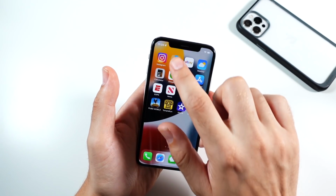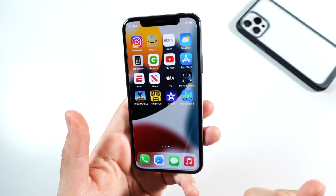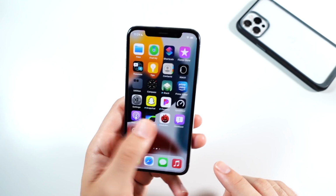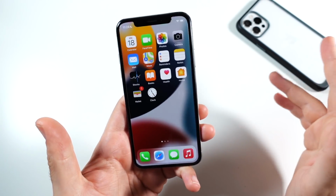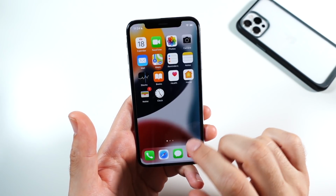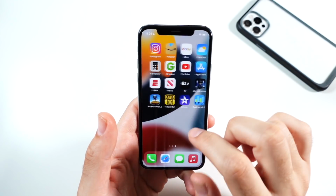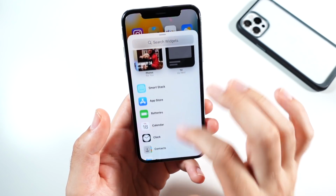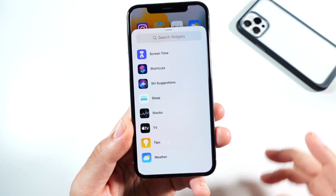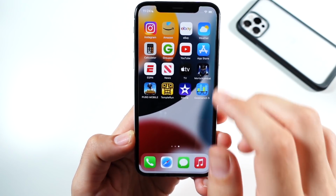Looks like we had a little bit of a chop there when I went out of that application, the gesture was a little bit choppy if you noticed that. But I gotta say, let's check out 3D Touch here on the home screen as well. Very quick. Sometimes that will lag during betas, but it doesn't look like we're getting any issues there whatsoever. If we go ahead and add some widgets, you'll see that also loaded up just fine. In the original 14 betas, we were having widget issues. But yeah, I gotta say, pretty snappy overall.